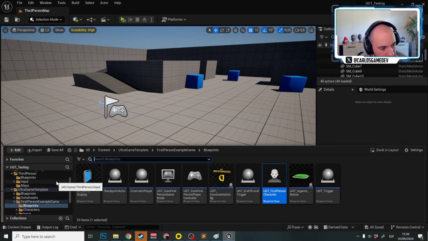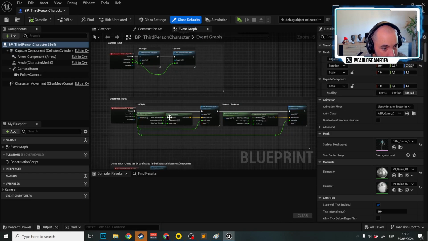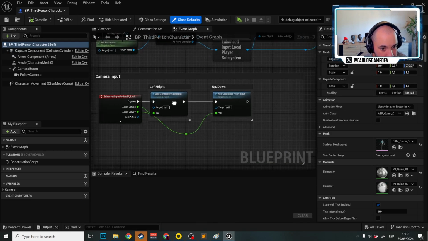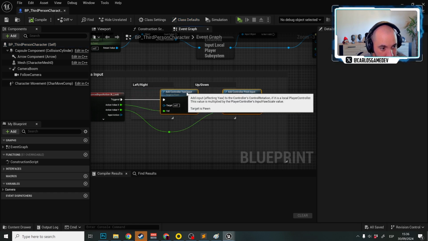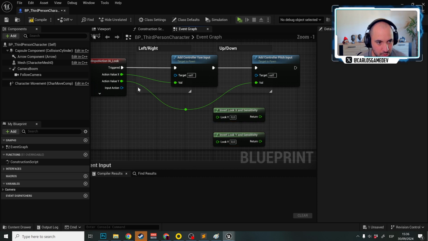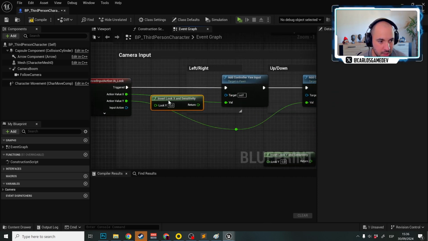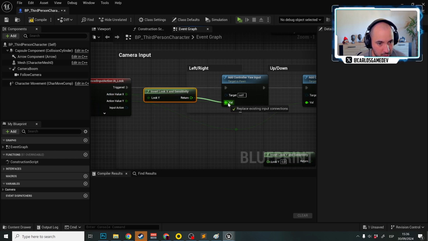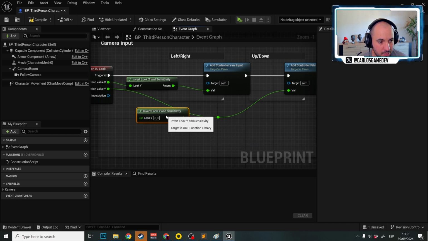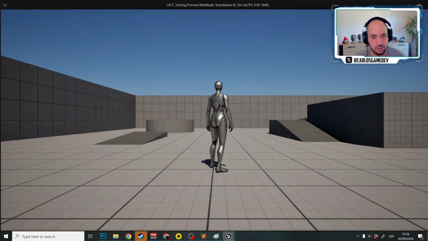So I'm going to go to third person, blueprint, third person character. And here I have the move, okay, and I have the look, which is very similar. As you can see, the only thing you need to do is copy those functions, and that's why it's useful to have a template. And then we have the X here, and we're just going to put it here. And we have the Y here, and we are just going to put it here, like so. Okay, so that, believe it or not, is done.